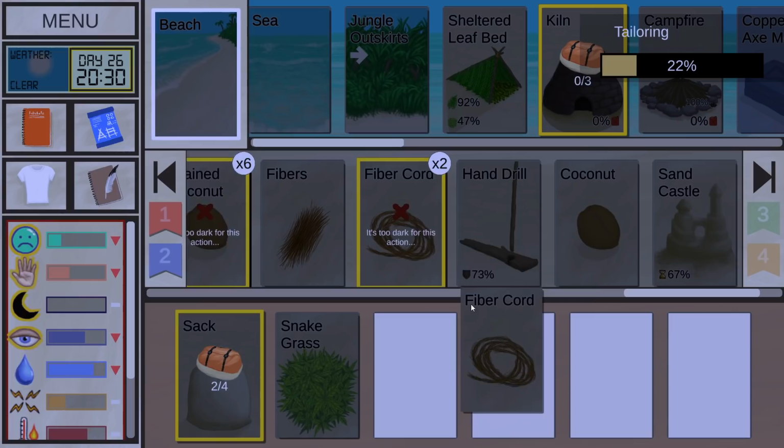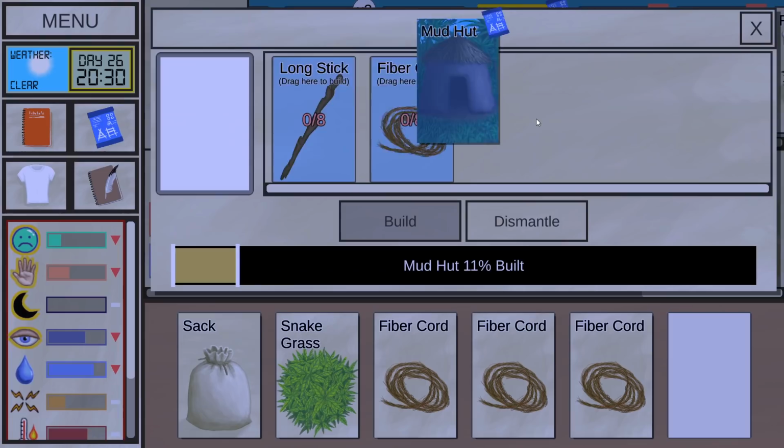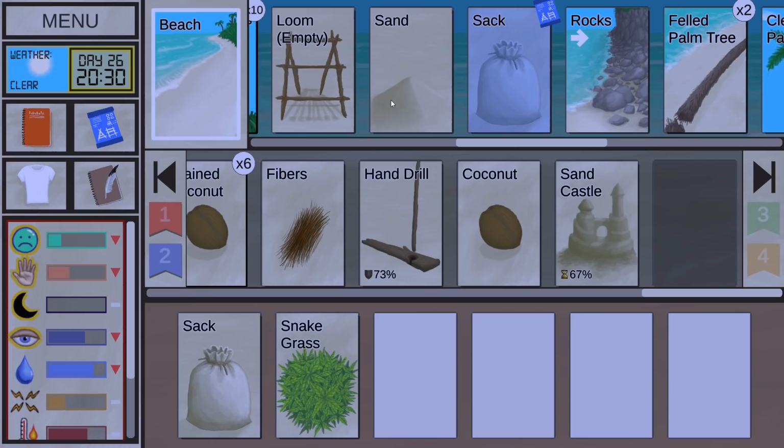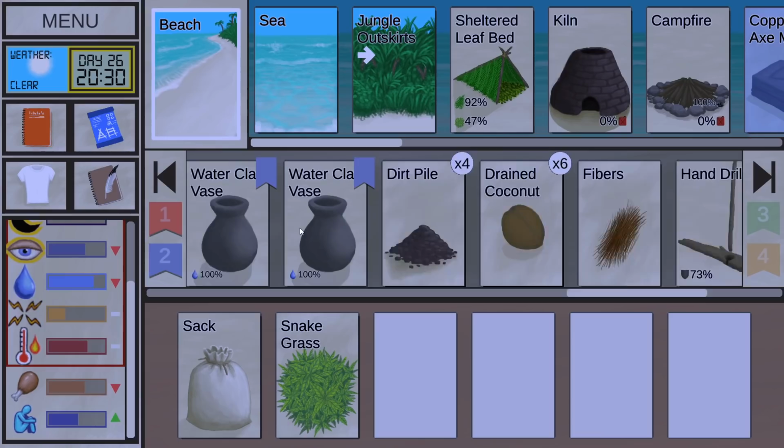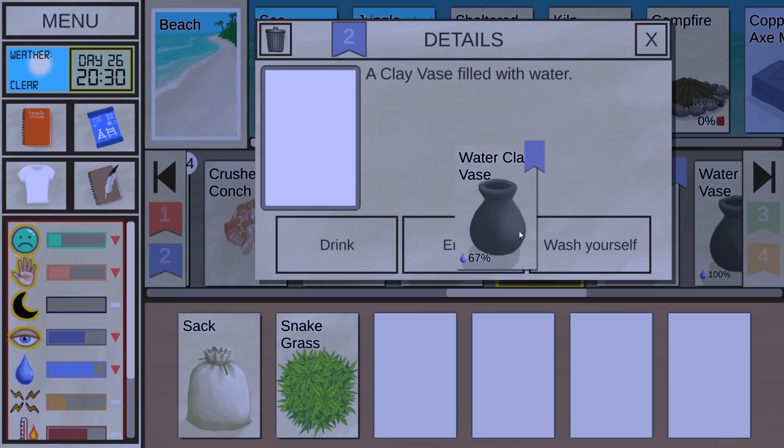Wait, what was that? Oh, yeah, we can make yarn. I mean, I don't want to do that, but... Okay. 8 fiber cords. 8 long sticks. That is something. We can chop the log into wood. We can't do anything else past that, though. All right. It's certainly looking like it is bedtime. Do we have any aloe? We do not have any aloe.